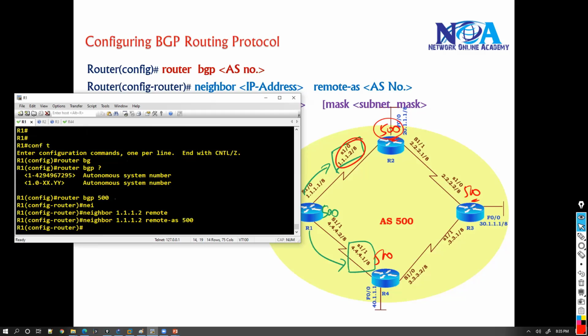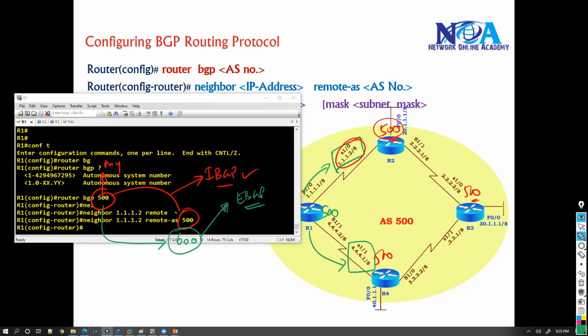Whenever you are doing this configuration, if my AS number and the neighbor AS number are matching, if it is the same, then the router will automatically understand that it is an internal BGP neighbor. If my number is 500 and the neighbor AS number is, let's say, 600, then the router will understand that it is an external BGP neighbor.